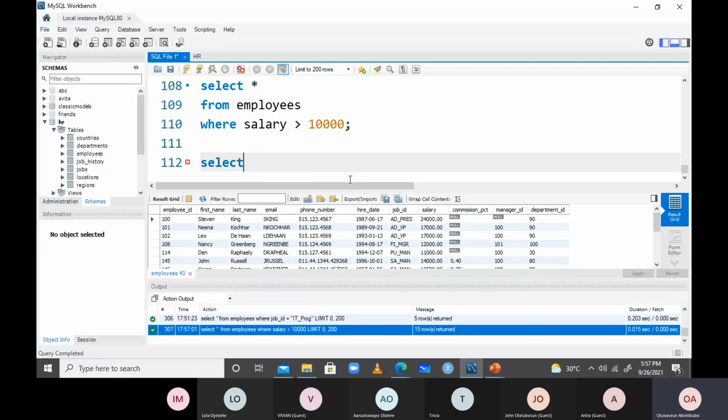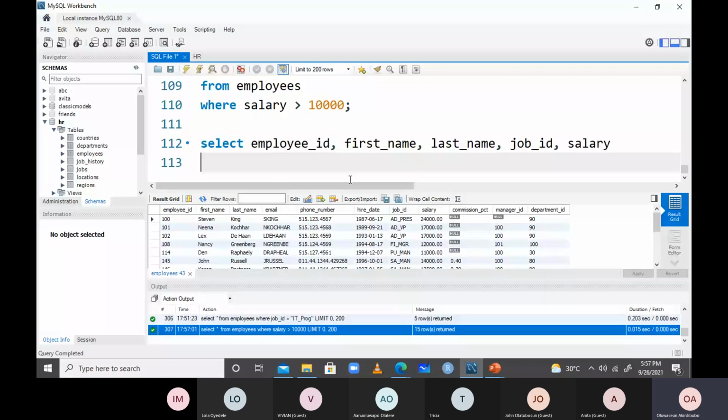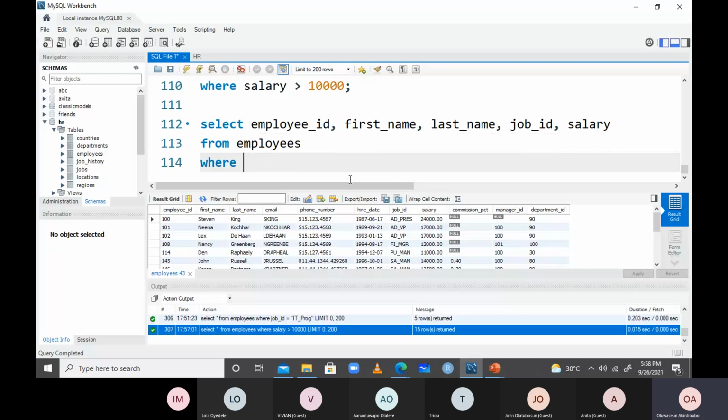You can just do a selective projection by saying return the employee_id, first_name, last_name, job_id, salary from employees where salary is greater than what?